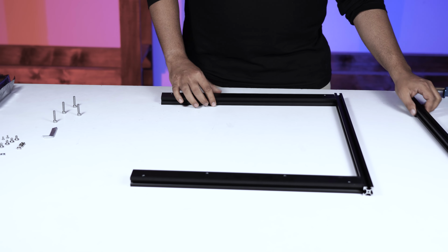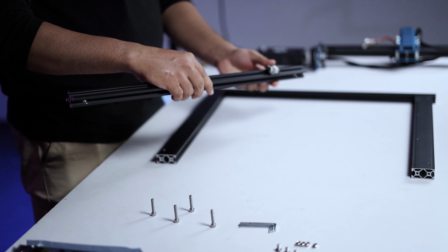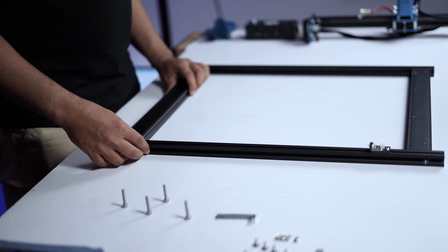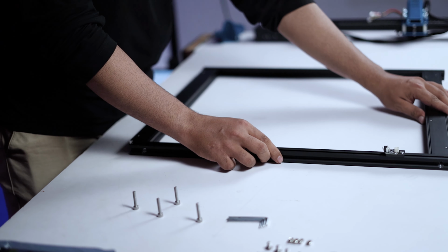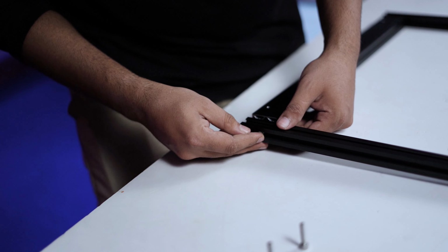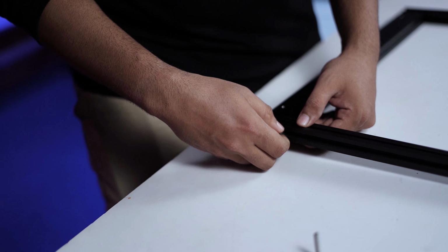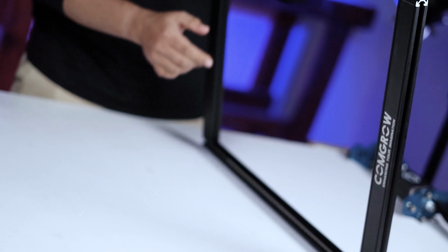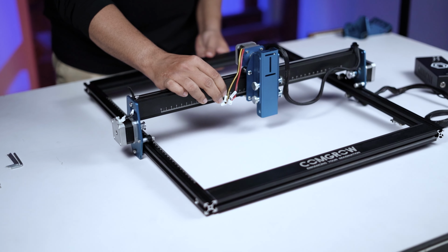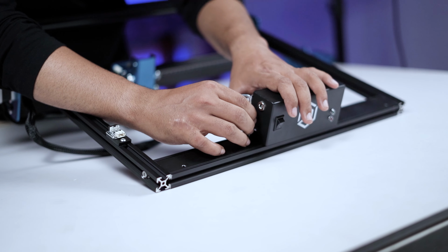These extrusions have a cut on one side of the hole. This is for allowing the screw head to pass through, so make sure these are on the outside edge. Also, make sure the measurement markings are facing downwards with a zero at the front end. Once the pieces are in its place, insert the screws through the holes on the long extrusions and attach them to the short ones. Flip the frame, pick up the gantry and slide it onto the tracks on the longer side of the frame. Attach the controller to the bottom side of the extrusion with Comgrow written on it using the screws in the kit.